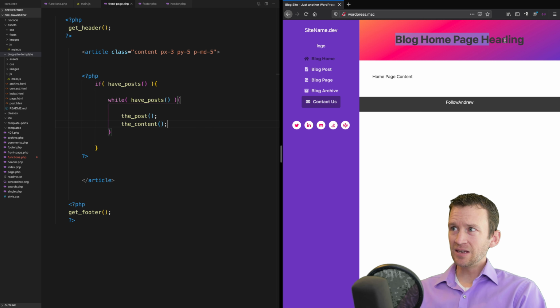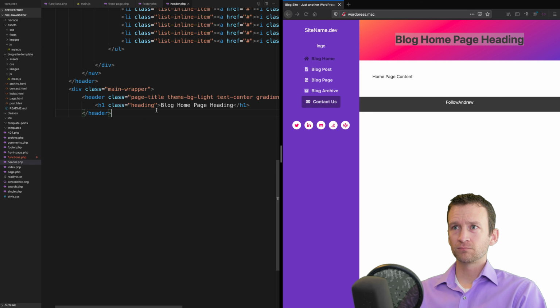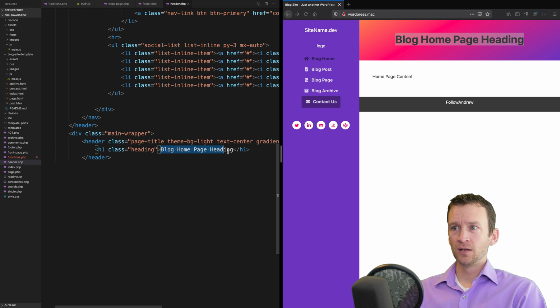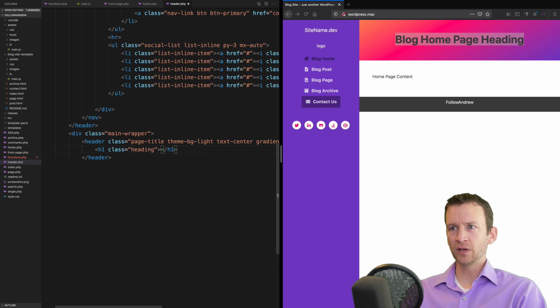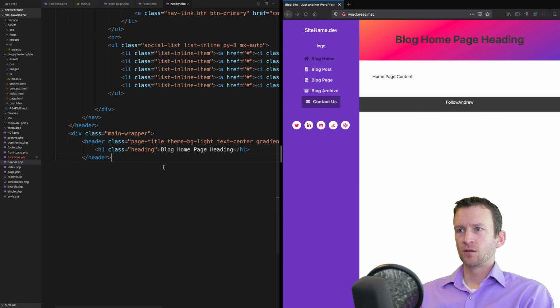Now I want this heading here to show me the title of the current page. Because that is back here in my header.php file, there's a command in here that's called, actually I have to look this one up really quick. It's called, I think, get the title. Okay, so the command is just called the title.